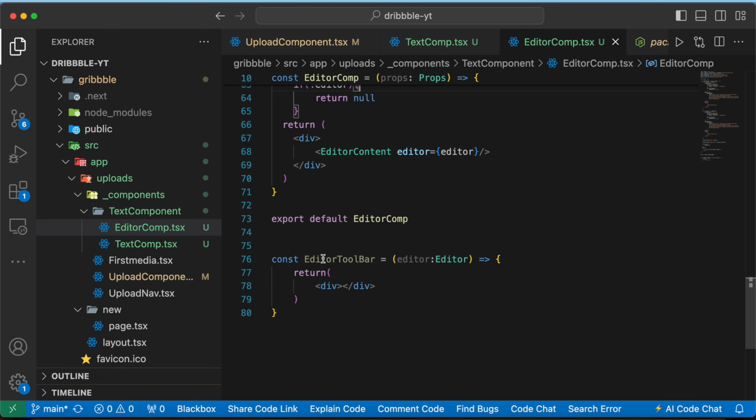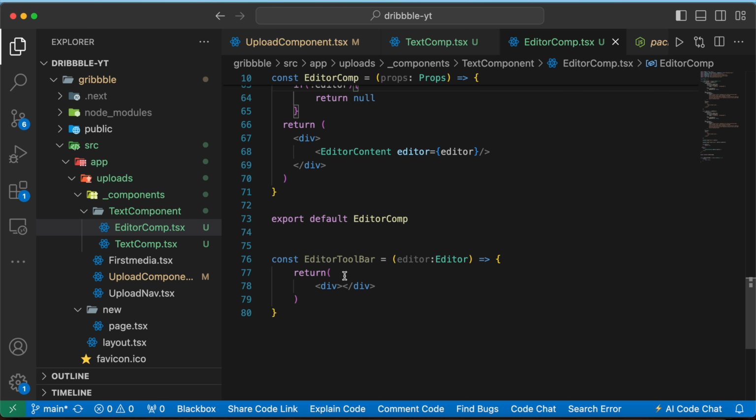And that is why the editor toolbar that we are making here will have to have the same editor that we are giving to the editor content, so that by using this toolbar we can edit this content. If both editors that we are passing here are different, then we won't be able to actually edit the editor content using this editor toolbar.